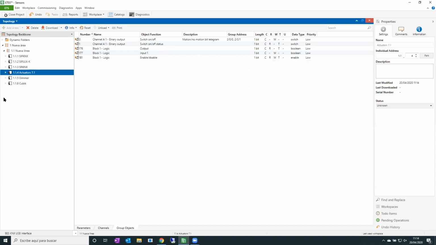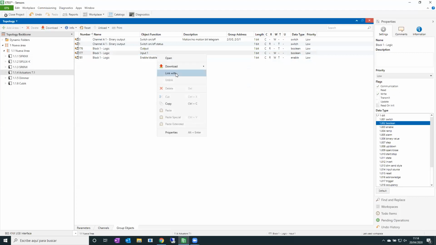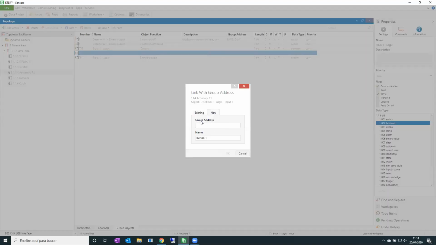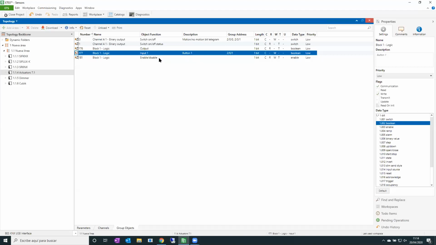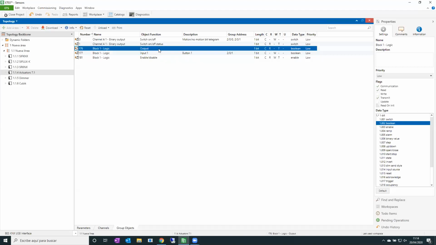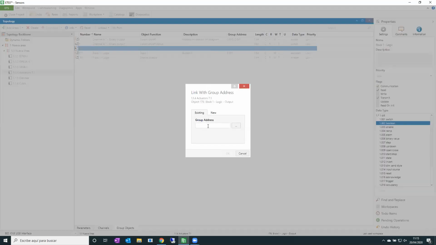So, well, I have it here. In the input 1, we need to link the button, okay, the button telegram, and we will link the output, that is the opposite of the button 1.